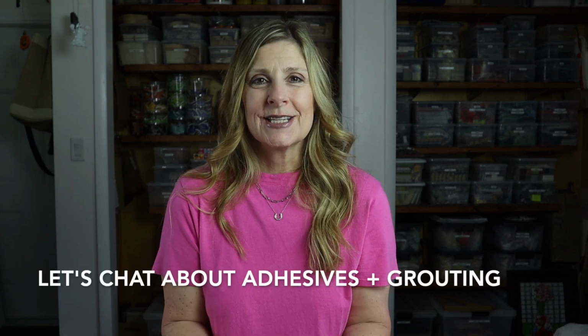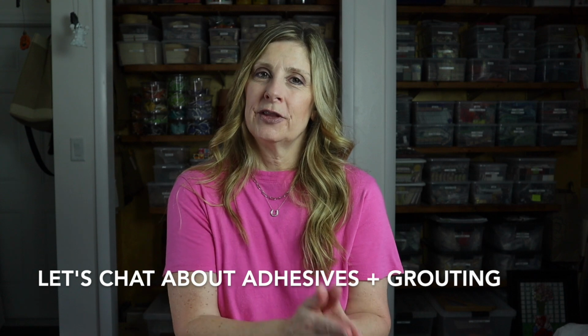Now, before we get to the Tesserae, we first need to talk about the adhesive and the grouting. I know this seems a little backwards, but just stick with me here. When you're thinking about these mosaic hearts, you want to reverse engineer how they're going to turn out, starting with, are you going to grout or not? And here's why. Grout can sometimes control sharp points and jagged edges.